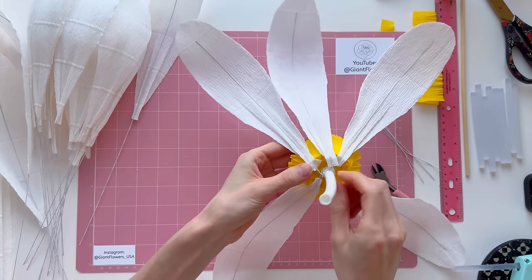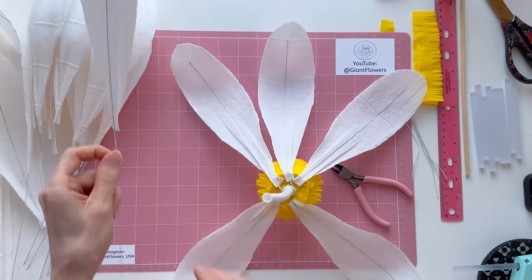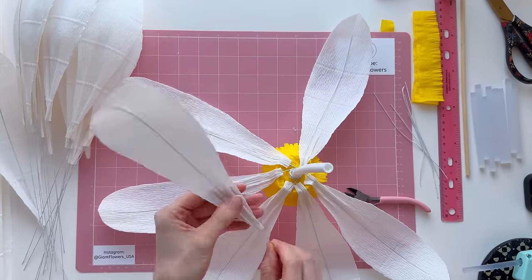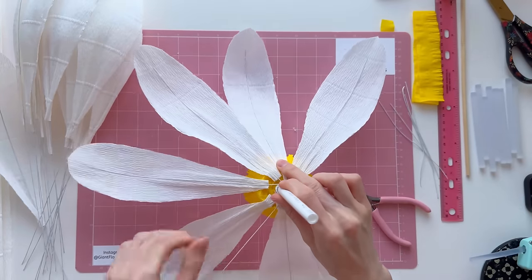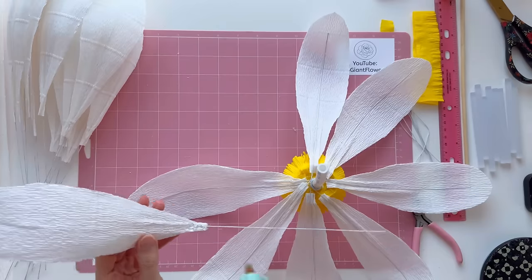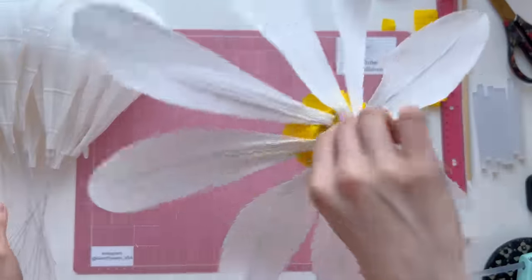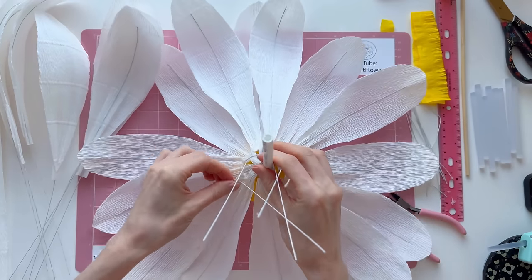Place every next petal in the space between and glue the next petals. Exactly in this position, when you are looking from behind the flower, you can better see the empty space where to place the next petal.